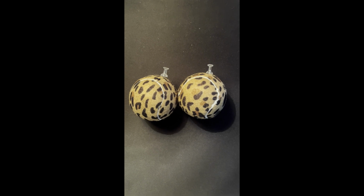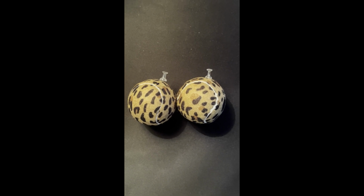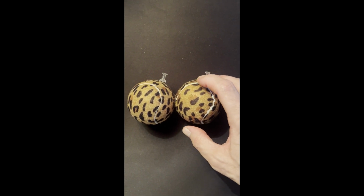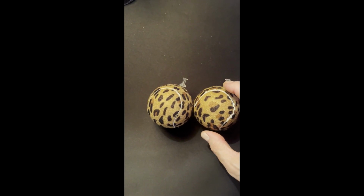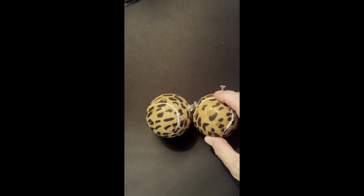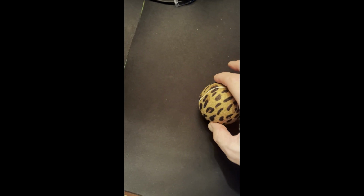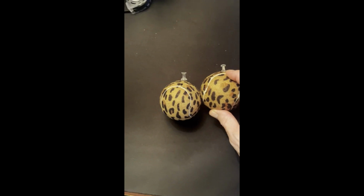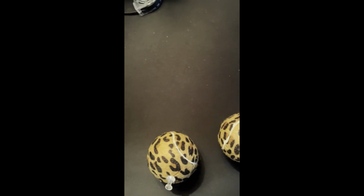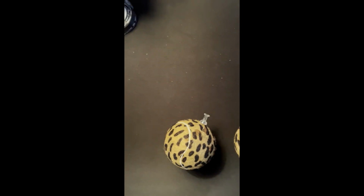Okay, so I just showed how as the balls drop, they're rubbing against each other. And then I asked what happens when you rub two balls against each other. And you'd see something like this. Notice how that one on the left moved a little bit away from the one on the right. That's what happens when you have contact between the two. One will be pushed away from the other one. And that leads to a separation, which means this ball will hit first and that one will hit right after.